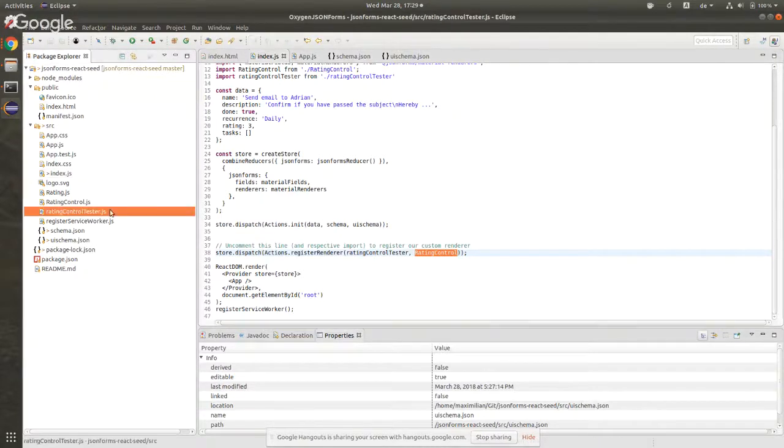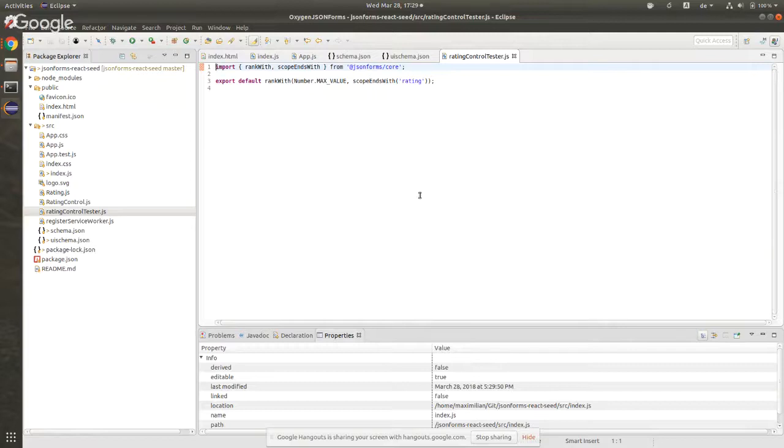The rating control tester is only supposed to say whether the rating control wants to be triggered for a certain UI schema element. And there are some predefined functions there, but basically you can express an arbitrarily complex condition.